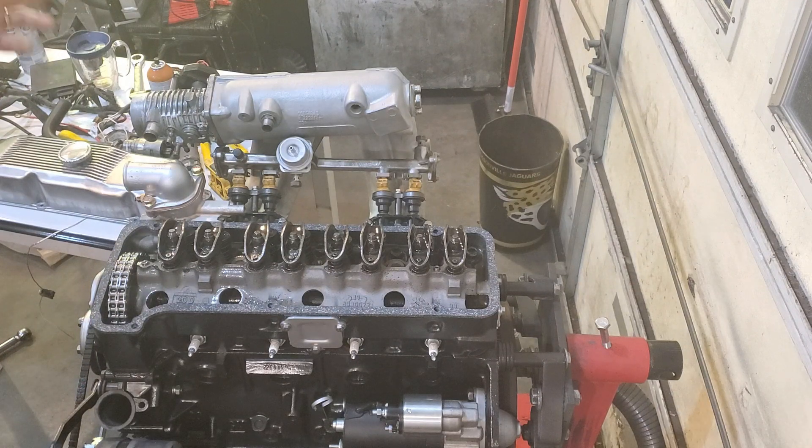Feel free to just use your regular oil. I would not recommend synthetic, and I would not recommend anything lower than 20W50. Straight 30 weight tends to be the best, or straight 40 weight. 10W40 will work, but unless you're driving in really sub-zero temperatures, 20W50 is fine. Most people drive our cars in the spring and summer. So with that done, the next part is to prime the oil pump — let me show you how that's done.